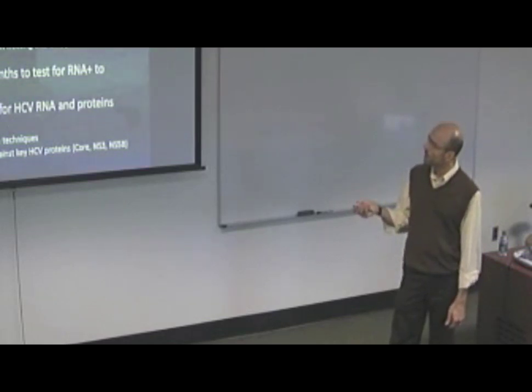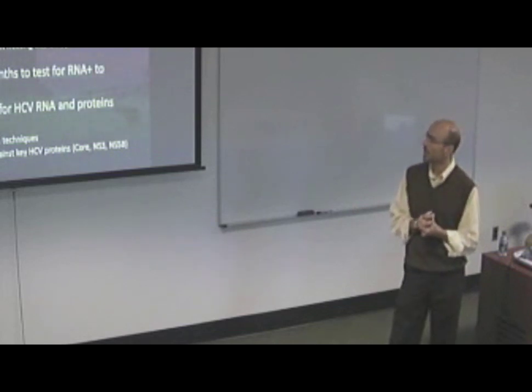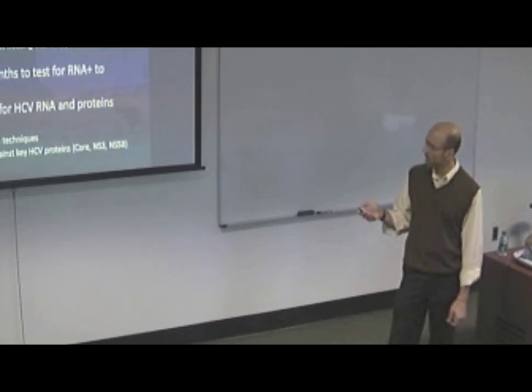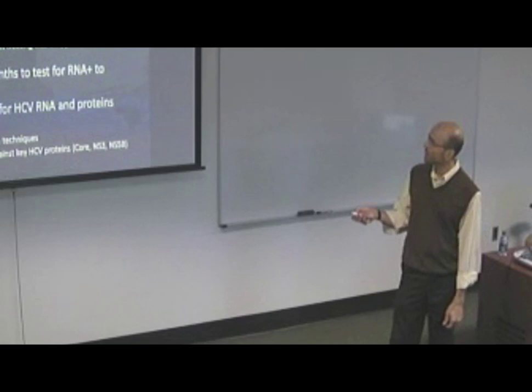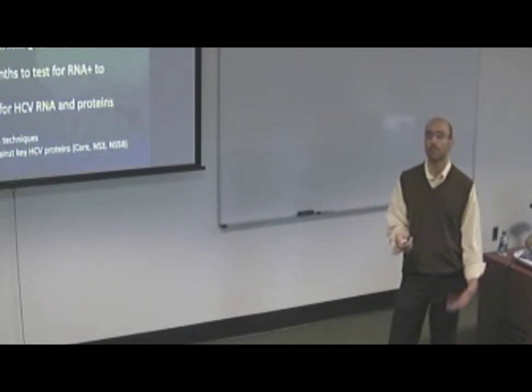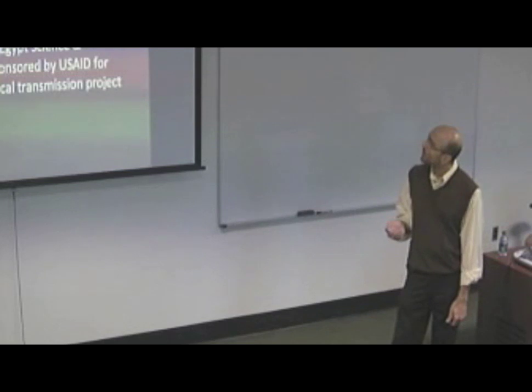We have a new in situ hybridization that basically looks for the nucleic acids and uses a label to show you which cells have these nucleic acids. You also have what's called immunofluorescence, which was those fluorescent green pictures that I showed you looking at any of the key hepatitis C proteins. They have to be there in enough of a quantity to give you a signal, but these are the best methods we have right now.